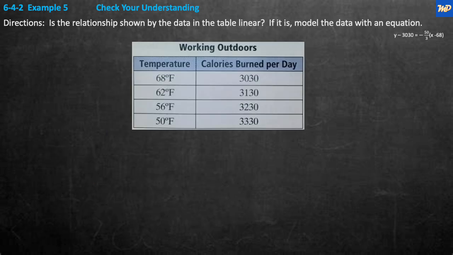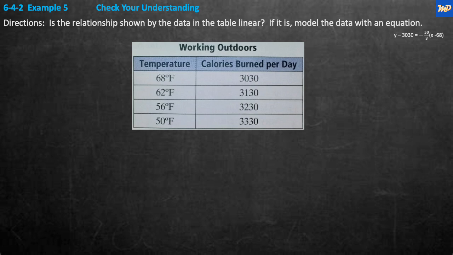Okay, example 5, check your understanding. Is the relationship shown by the data in the table linear? If it is, model the data with an equation. So I'd like you to pause the video and give it a try. And when you come back, we'll work it together. Okay, I'm assuming you've done that. So let's figure it out.